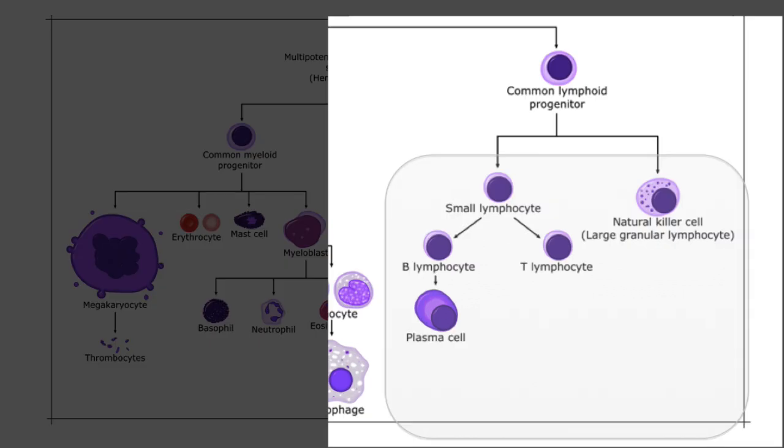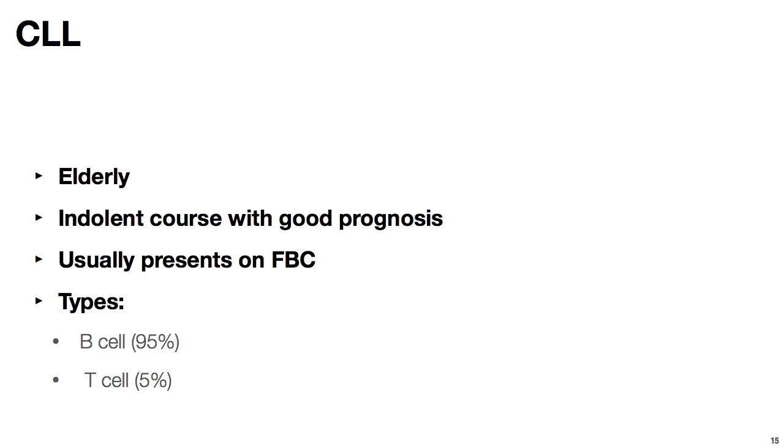can be regarded as a leukemic form of lymphocytic lymphoma, where there is a monoclonal proliferation of small lymphocytes. 95% of these are of B cell type and 5% of T cells. Typically, CLL presents over 60 years and is twice as common in men than women. It is usually diagnosed based upon an incidental finding on a blood panel, and it has a very characteristic pathophysiology.